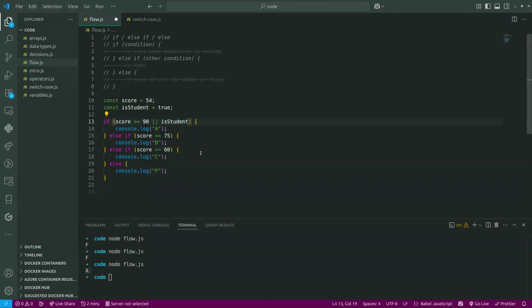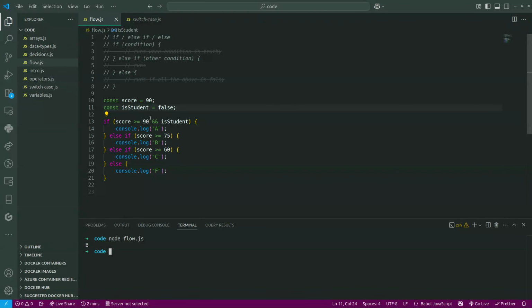So it's going to be that either of these conditions has to be met, not only one, right? But I think in this case, the "and" just fits better in the program. So let's say the student scored 90. We run this, and we get an A, right? But if we change this to false, the student still scored 90. Let's run our code and see. As you can see, the student is given a B instead of an A.